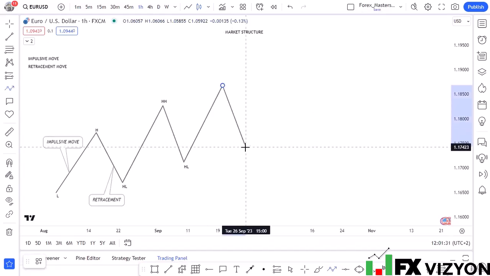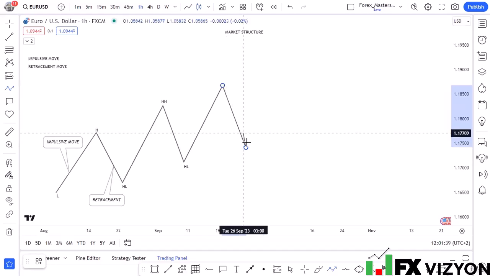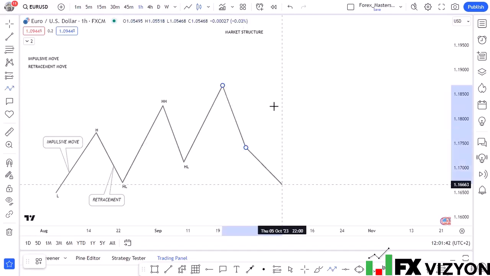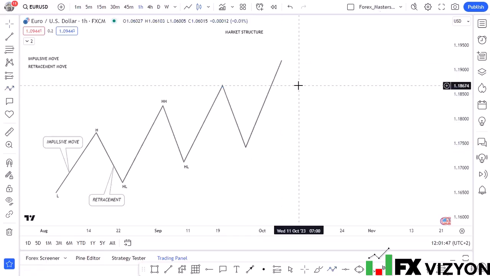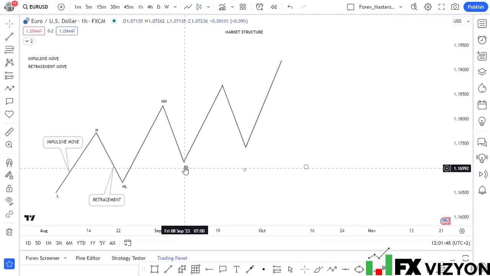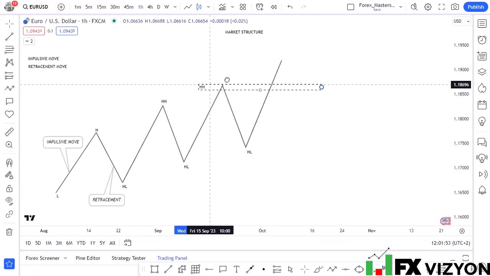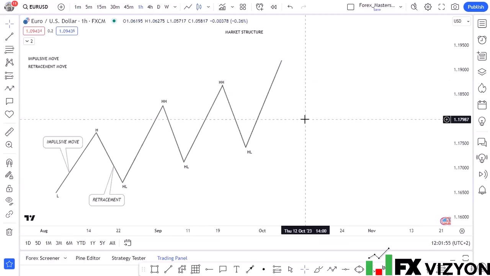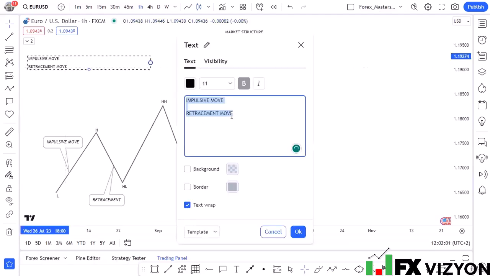So once the market gets here, I just have to look for clues that this pullback, or rather retracement, has come to an end, so that I can get into the market and take the next impulsive move to the upside. This is how we look at the market. So whenever the market is in an uptrend, we have to wait for a pullback to come to an end. Now, another term for a retracement is called a pullback. So you can also call this one a pullback.